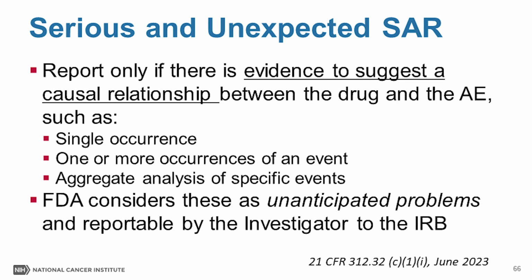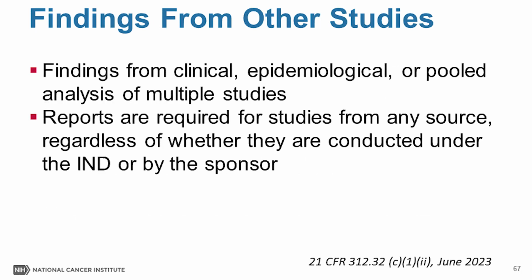The FDA considers SARs as unanticipated problems and reportable by the investigator to the IRB, which I'll discuss further in part 4. The sponsor must report, as I had mentioned, any findings from other studies. And this typically is epidemiologic studies or a pooled analysis from multiple studies or clinical studies, whether or not they were conducted under an IND.